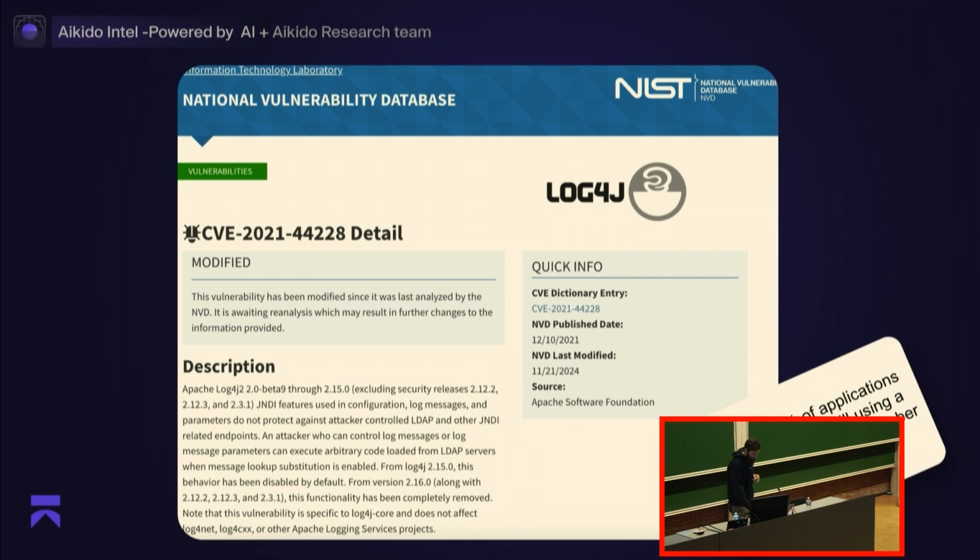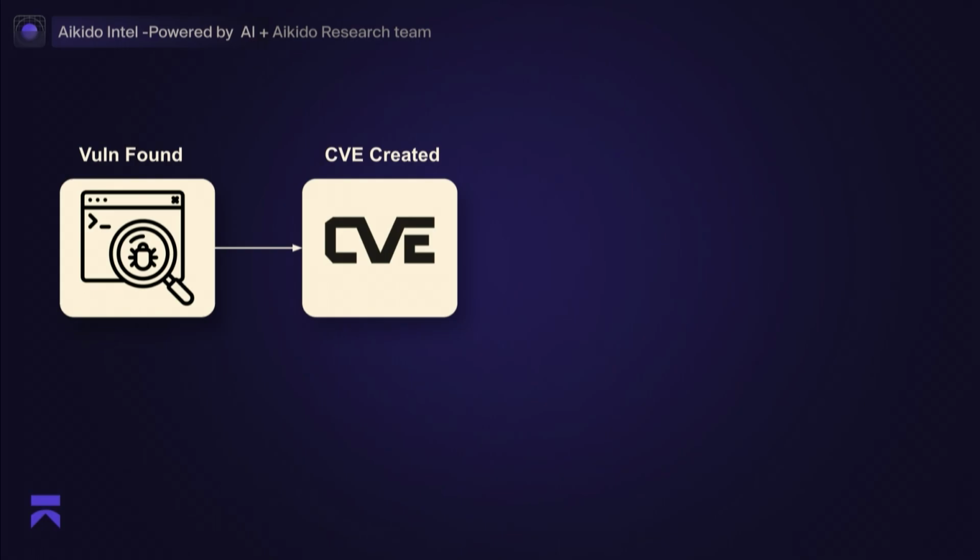All right, so cool. We have a CVE. Let's back up a bit. So somebody was looking at log4j, could be a developer of log4j, could be a security researcher or bounty hunter looking at the code and going like, ooh, this is weird. I think I can hack this. So what they did, they found the vulnerability, they disclosed it, created the CVE.